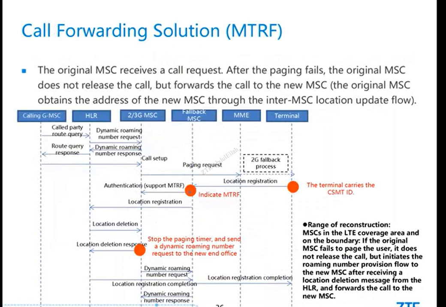The call forwarding solution is MTRF. The original MSC received the call request after paging fails. The original MSC doesn't release the call, but forwards the call to the new MSC. The original MSC obtains the address of the new MSC and updates the flow.